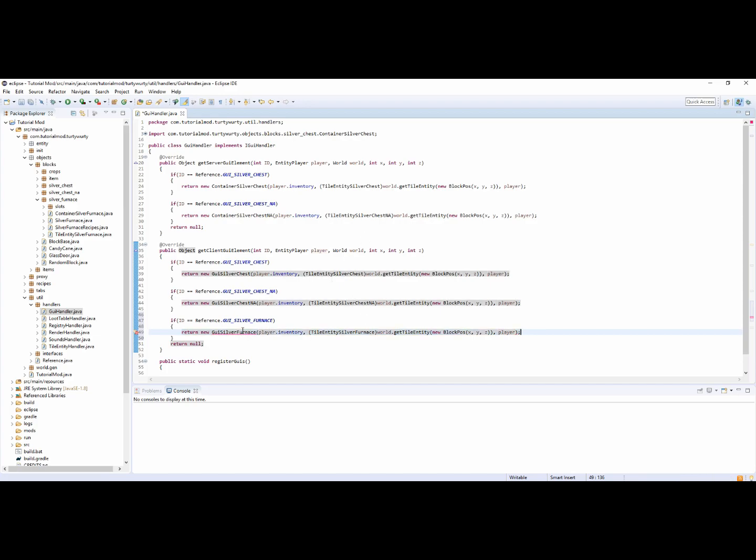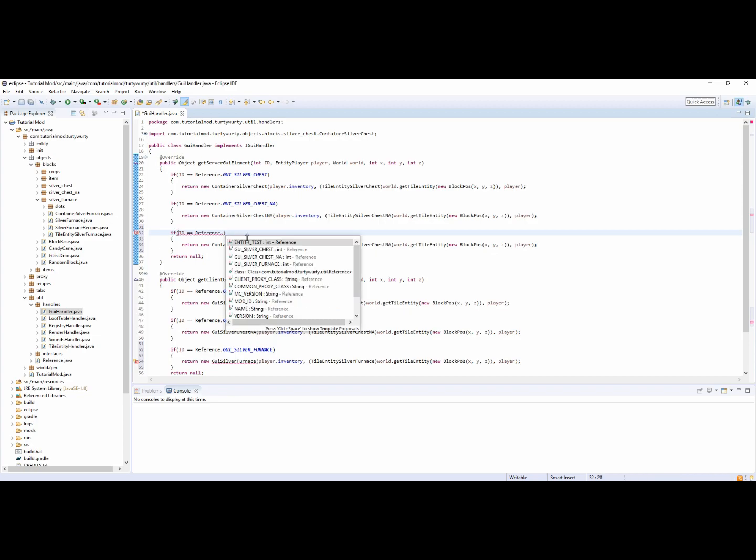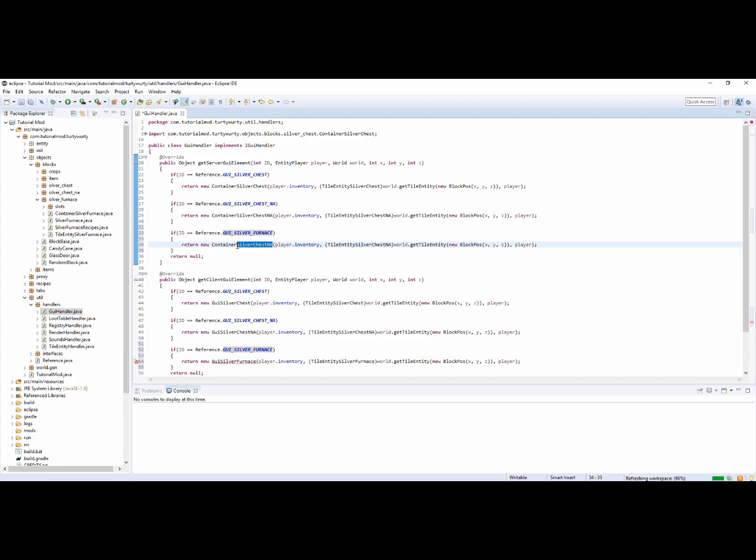I don't know why I typed that out, if I'm honest, but it's fine. And we're going to change this one to GUISilverFurnace and ContainerSilverFurnace, TileEntitySilverFurnace.